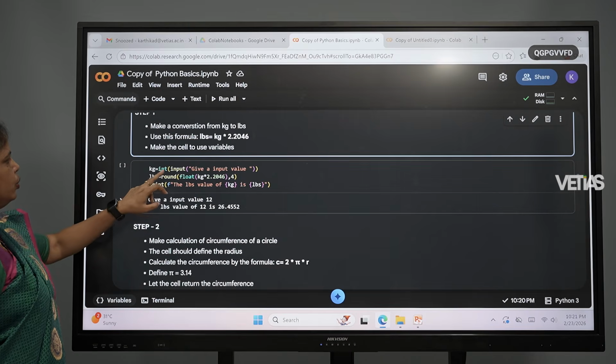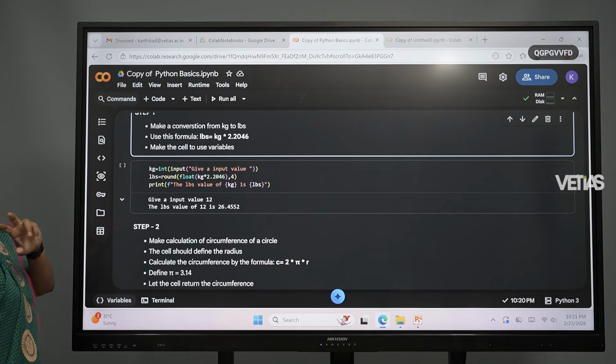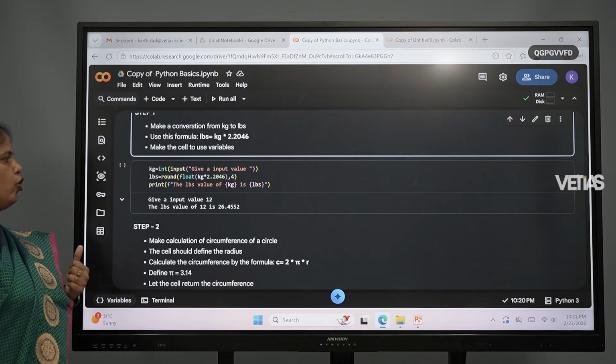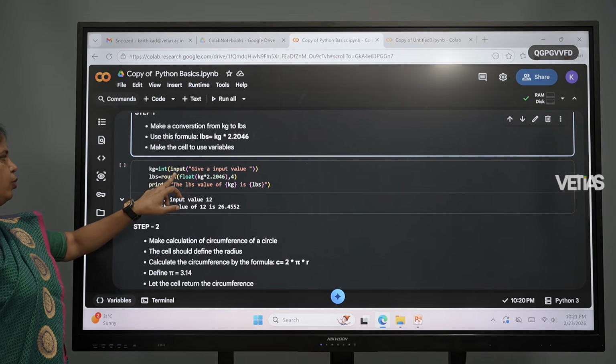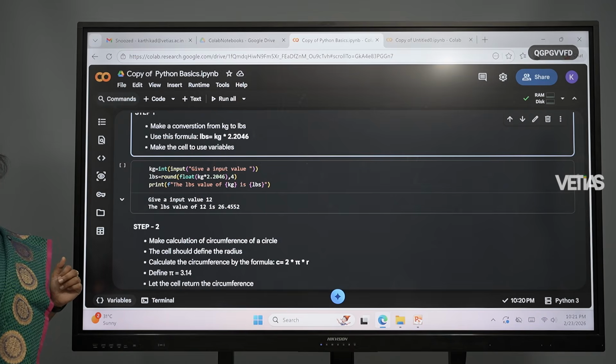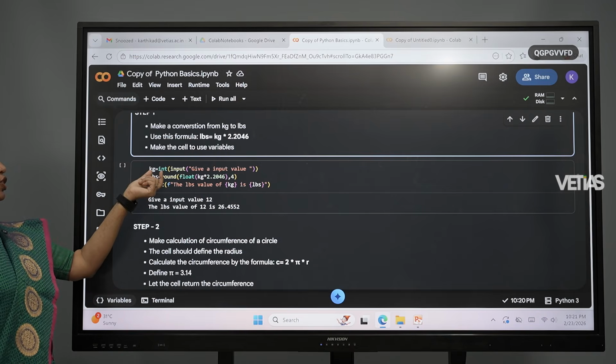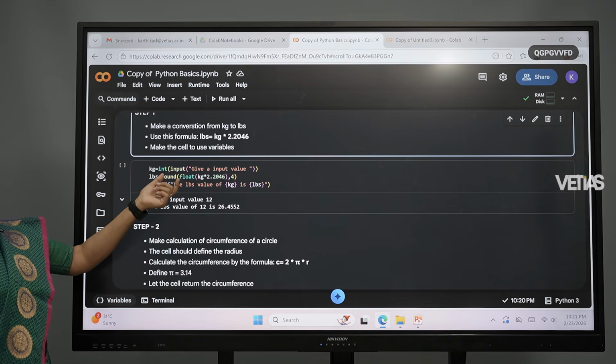So what I have to do is get an input. I am going to get an input value, and always remember, when you are getting an input value, it will be in the form of a string. That input has to get converted into an integer. For that conversion, we are using the function called int in front of your input function. So what happens here?